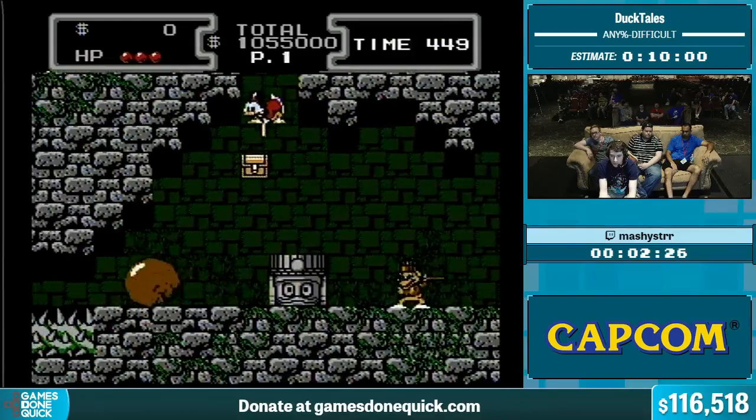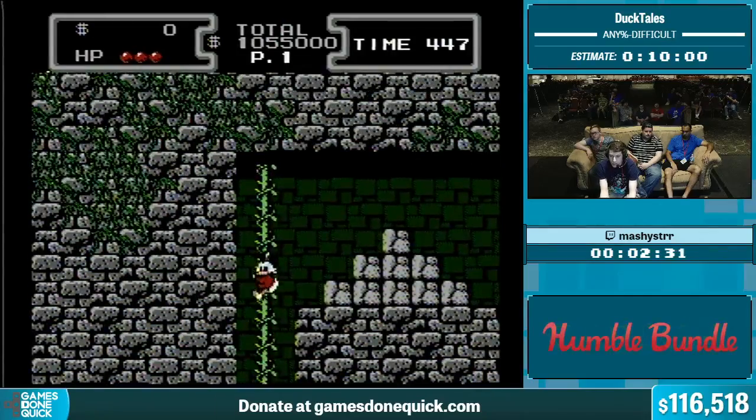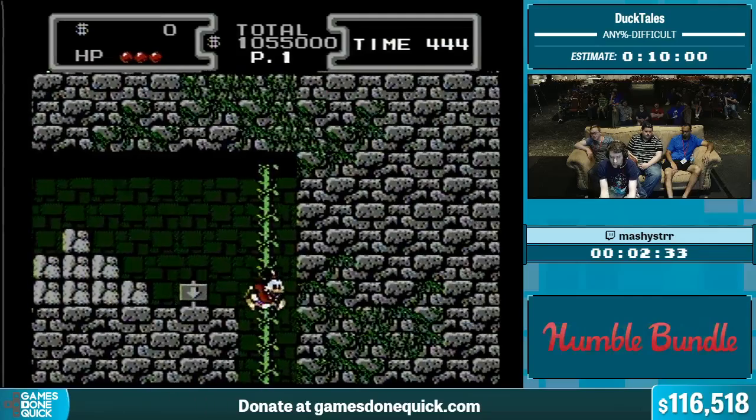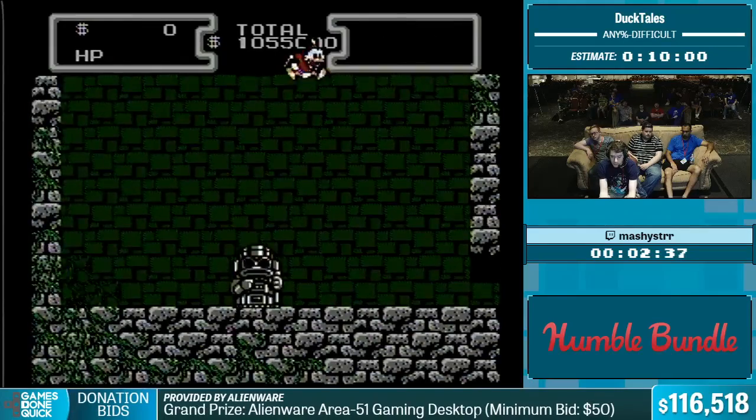And up here is a secret exit to the boss. Normally you're supposed to go to the right and pay money to a statue in order to go up and back to the left. Instead I fall down here and I'm automatically at the boss.